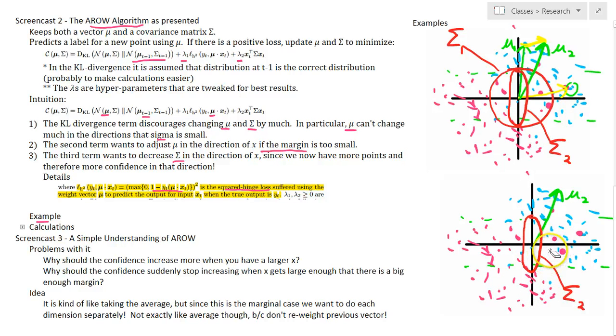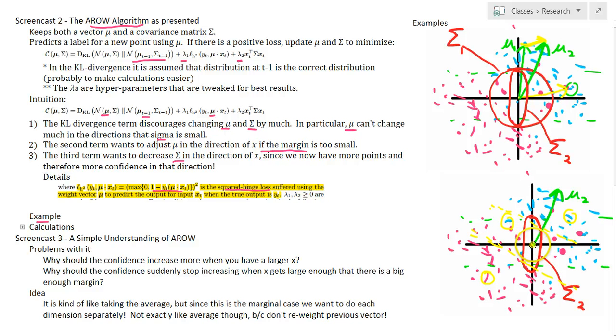So now let's say we pick another point. I'm going to pick another blue point because I think it's easier to think about. Okay, I'm going to pick this point. And let's say that still our margin isn't big enough, right? And so we're going to do another update. Maybe next we pick this point, the margin was big enough, so we didn't do an update. Then we pick this point, the margin was big enough. This should have the other label, so that's good. So we didn't do an update. Then we pick this point. Now we're going to do an update because the margin wasn't big enough.